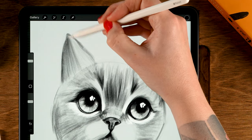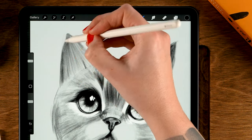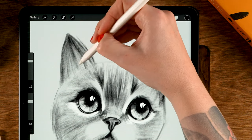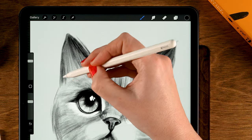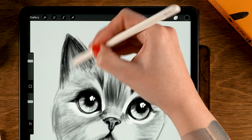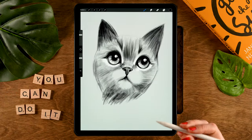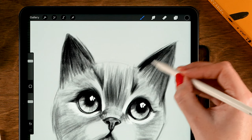Make these lines outward or inward. Make it darker and darker. But do keep that texture there. Keep some gaps. So now we have laid down a base. Now we can start making it darker. Let's start with this ear and let's really make some parts very dark.